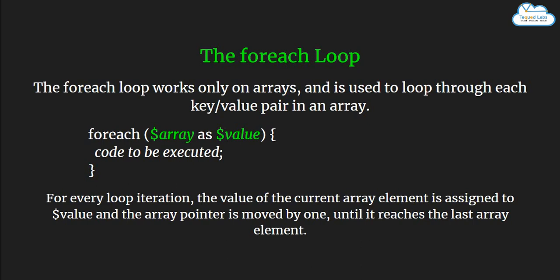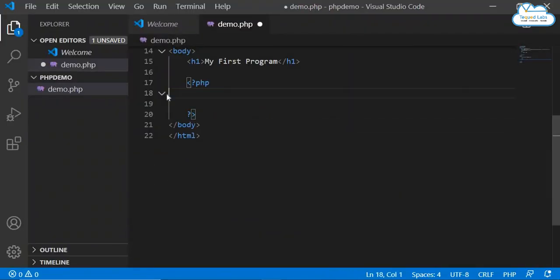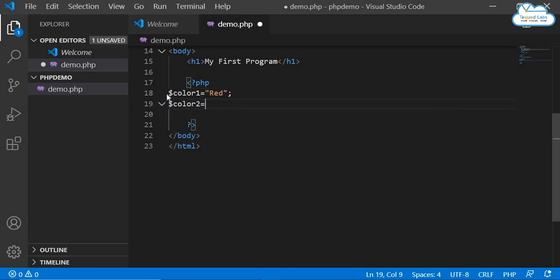Let's suppose you want to store colors in your PHP script. Storing the colors in separate variables could look something like this. So maybe I am just going to show this. Let me remove this. If you want to store colors using variables, it looks something like this. $color1 equals red, you are storing red here. Again for color 2, you do $color2 equals blue or something, right? It takes a lot of time to type all of those, and that is why we are going to use arrays, right? So basically there are three types of arrays which are available.